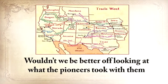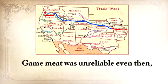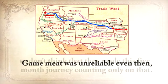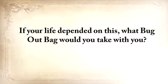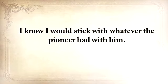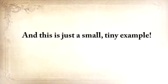Wouldn't we be better off looking at what the pioneers took with them when they traveled from Independence, Missouri all the way to Oregon City? Game meat was unreliable even then, so don't think that they made this 5-month journey counting only on that. If your life depended on this, what bug-out bag would you take with you? I know I'd stick with whatever the pioneer had with him. He had to travel weeks on end without much help while taking cover from some native tribes at the same time. And this is just a small, tiny example.